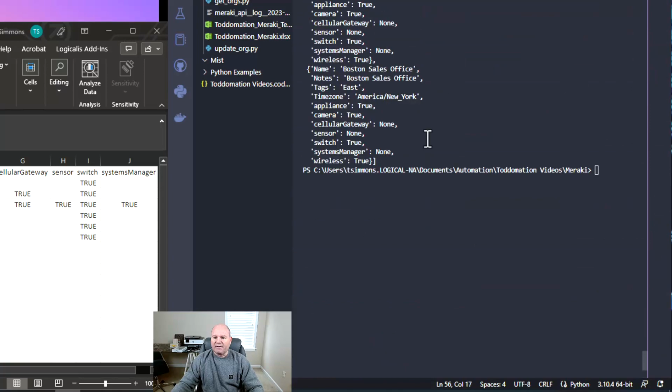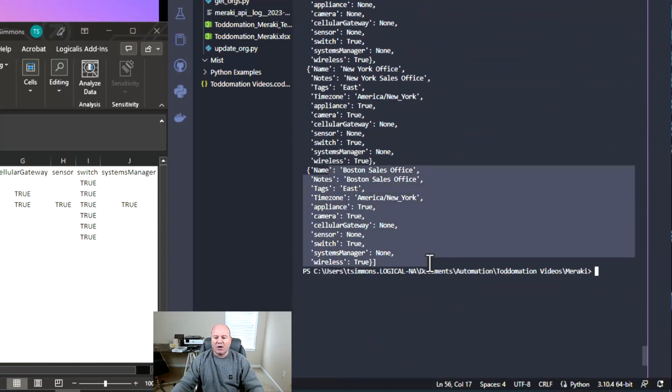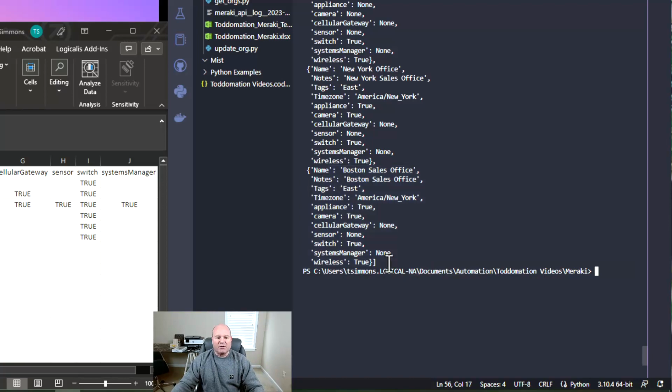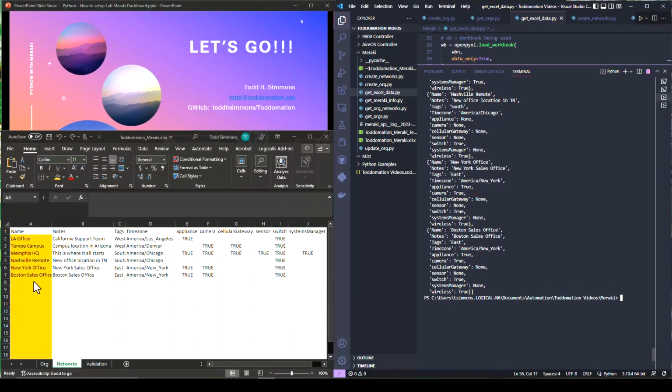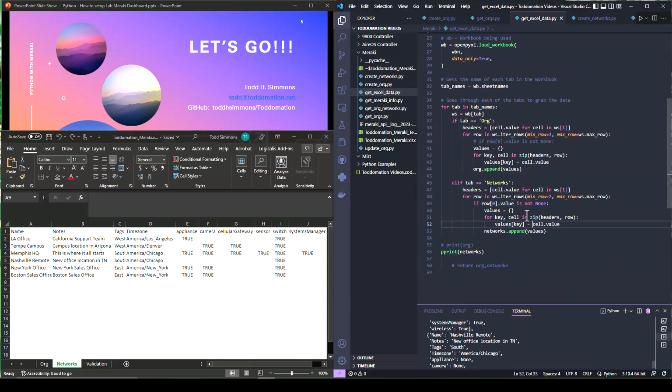And notice that fixed our issue. The last one it ended up is Boston. So that's just a little bit of tidbit of information in there for you in case you run across that when you've got colors or something is in there. I am going to remove those colors at this point and have no fill and save that back, which means that I do not have to have this extra line of code in here, which is the if row 0 value is not none. And I'm going to remove my indent from there and make sure I've saved everything and run my code again.